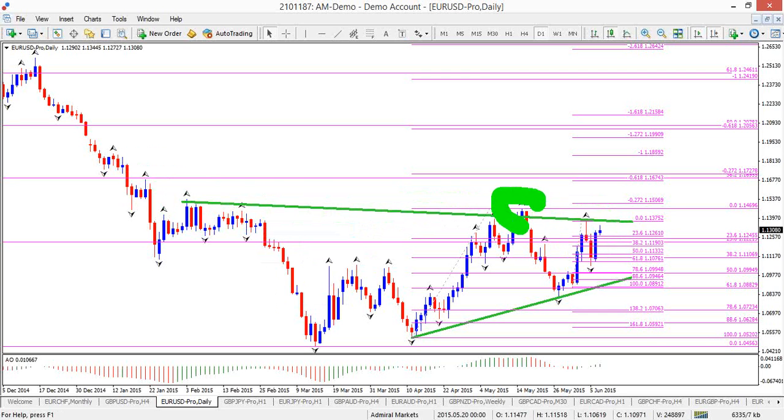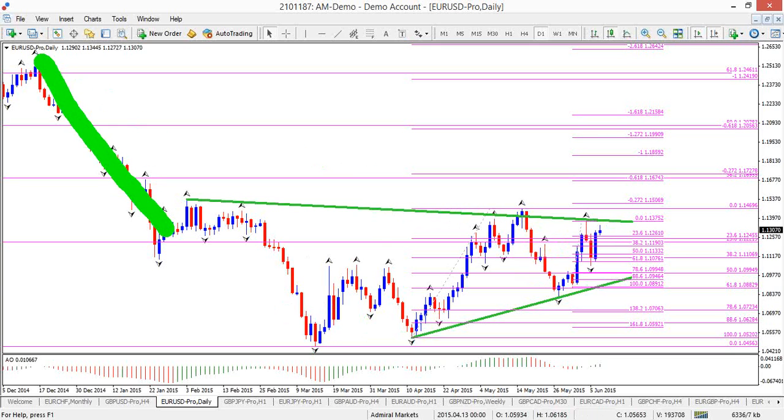You cut through a bit of candle here. I think that's okay. It's only about half the candle. It's one candle. I'm okay with having a trend line that is drawn through such a small piece of price action. Preferably, of course, we have neat trend lines that only have candle highs or lows or go through wicks. This is cutting through a bit of a candle, but still within a decent margin, I think.